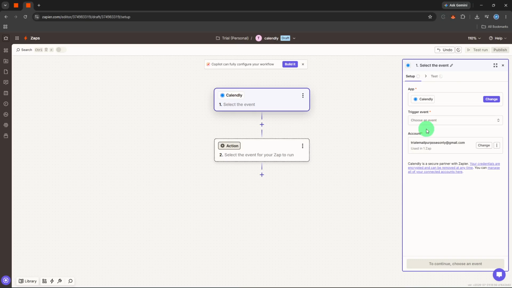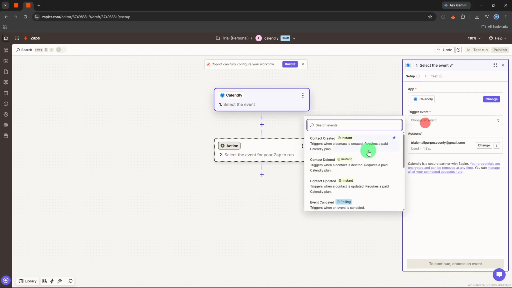After you log in, Calendly shows a permission screen listing exactly what Zapier will access, like reading your event types, scheduled events, and cancellations. Review that, then click Allow or Authorize. The pop-up closes, and Zapier shows a green connected badge with your email. Your Calendly account is now linked securely through OAuth, so you won't need to re-enter a password every time. Click Continue, then hit the Test button.